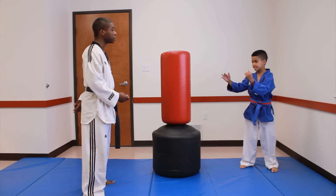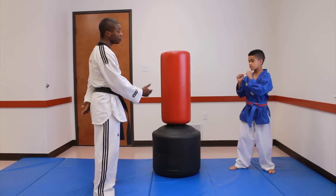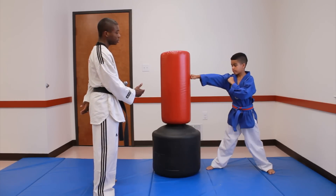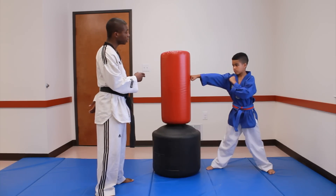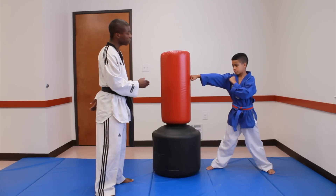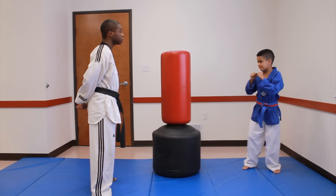With your punching and kicking, we're going to start off with your basic jab, which you're going to use 99% of the time. Your basic jab starts with stepping out with your leg slightly and then following up with your jab — your front arm. You're going to aim with your two front knuckles, keeping your wrists straight and your elbows straight. Once you've done that, pull it back, and now in real-time speed: stepping out and punching.